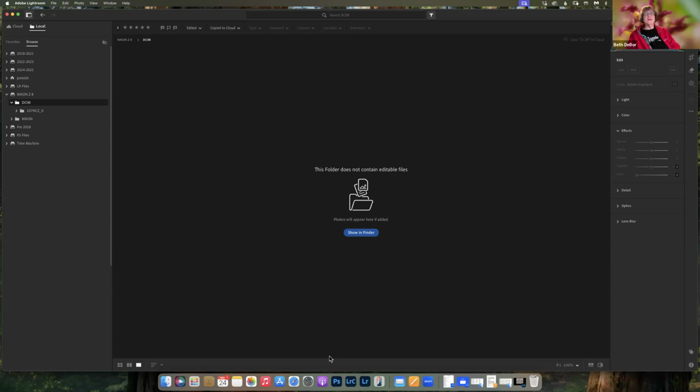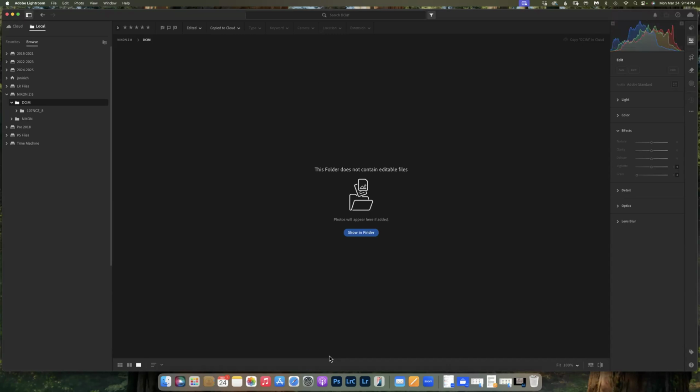You're uploading from your card to your external hard drive, and regular Lightroom, not Classic, will see those images on your external hard drive or wherever you put them. If you put them on your computer, they'll show up on your computer. So when you put your card in, Lightroom will see the card, but you don't want to keep your photos on the card. You want to put them on a drive somewhere.